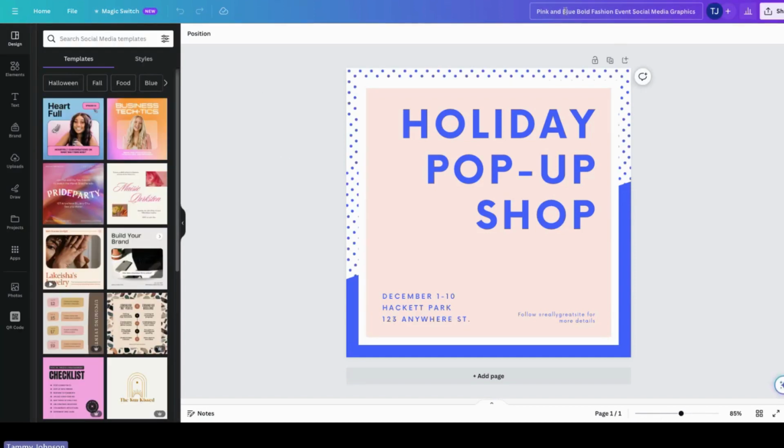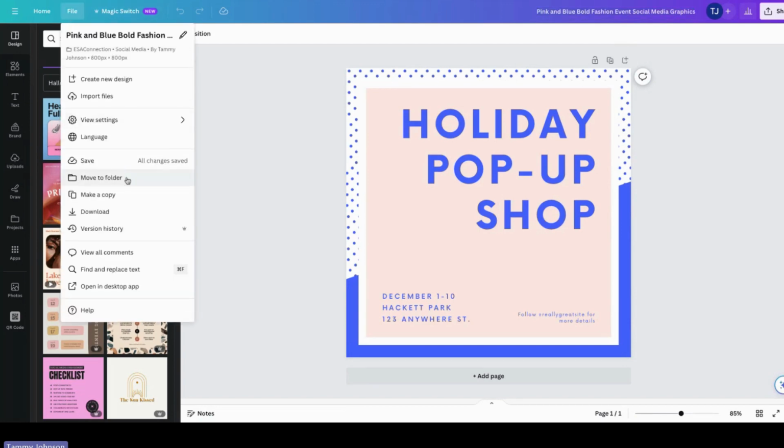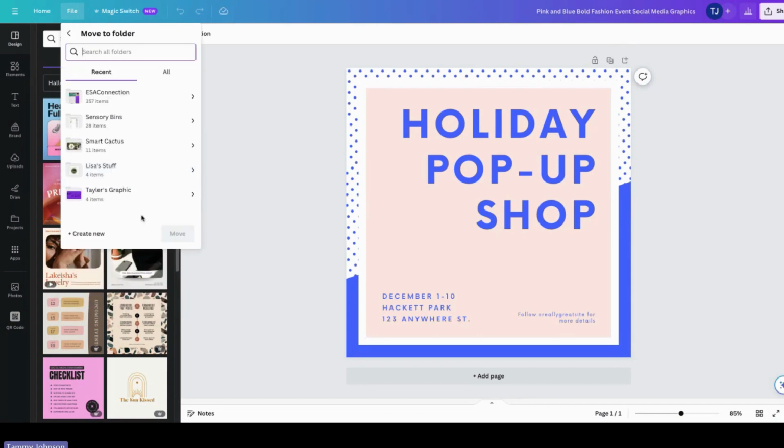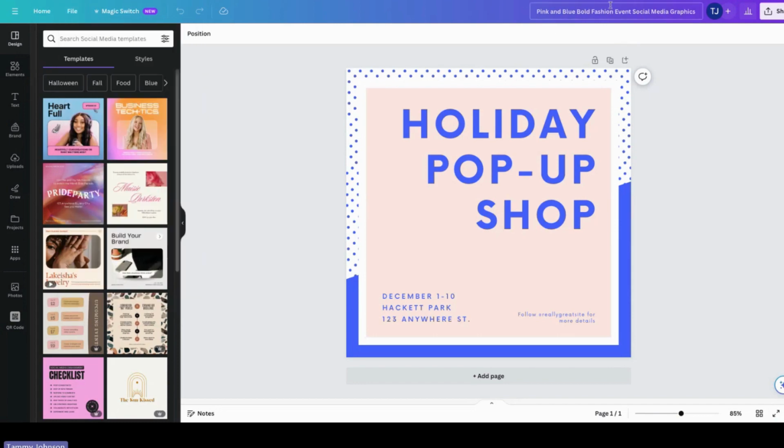So, two things when you first get a template that I always recommend: go and save it to a folder. Okay. Move to a folder, and you can always create a new folder. Okay, and then the second thing you're going to do is just change the name of it so that way you remember what it's going to be. Example, graphic, or webinar. Okay, so now that you've done those two things, you don't have to remember about doing them later.